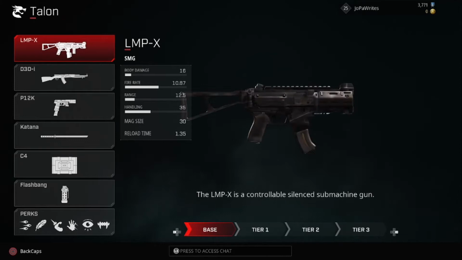Now, his weapons. He's got an SMG and a DMR. The LMPX is a short-range SMG. It's good, but not the best SMG, in my opinion. This is if you want to play up close and personal. If you want to flank yourself and use his radar dart to make sure nobody's moving around you. So, up close, the SMG is solid.